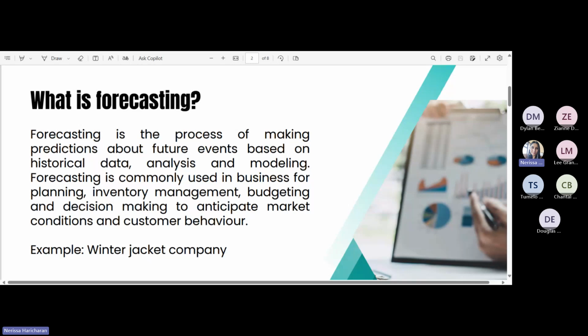And also from a budgeting and decision making perspective, a lot of times what happens, especially from a corporate business side, when you go into doing budgets and targets for the next financial year, you use the current financial and the previous financial year to understand what your forecast is going to be. A lot of times businesses put whether it's a 10% growth or a 20% growth on the current situation, and that's how they would forecast what their potential target or their potential budget is going to be.